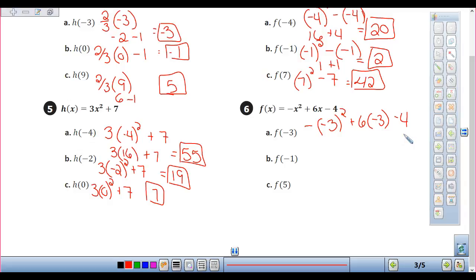Okay? Because what am I going to do first? I'm going to take -3 squared and get 9. Now, this negative sign right here comes down with that 9. So I have 9, but then this negative sign stays in front of it. So I end up with a -9 plus -18 minus 4. So now I can do all my adding and subtracting. I got to take -9 plus -18 minus 4.